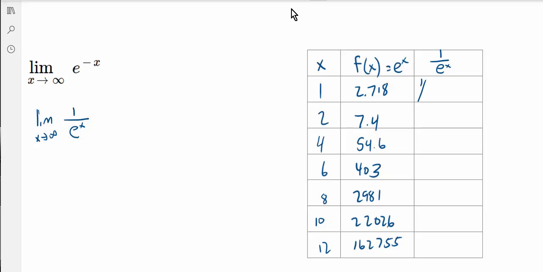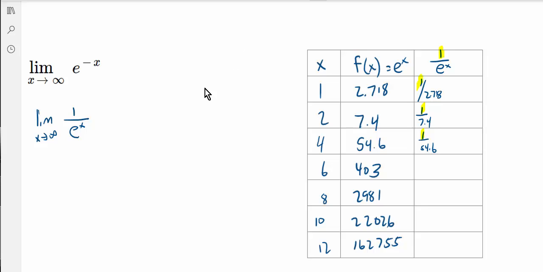So for example, this one will be 1 divided by 2.718. The next one will be 1 over 7.4. The next one 1 over 54.6. You get the idea. But since the numerators are fixed to be the number 1, all my fractions have 1 in the numerator, and my denominator is growing without bound. That's what we saw in the last example. Then you should note whenever your numerator is a fixed constant and your denominator is growing without bound, the outputs should get closer and closer to 0. You should get a smaller and smaller output.